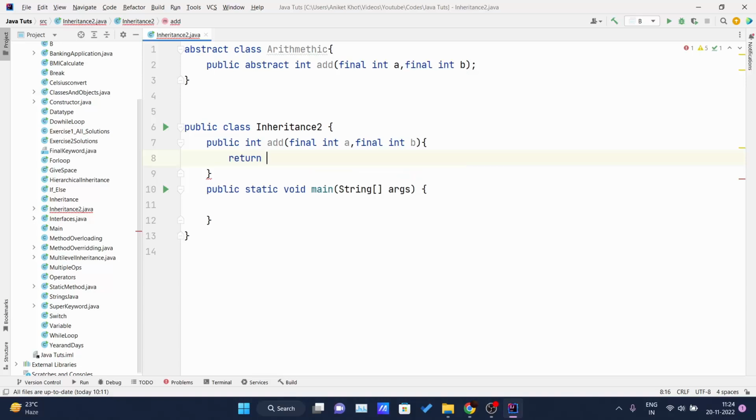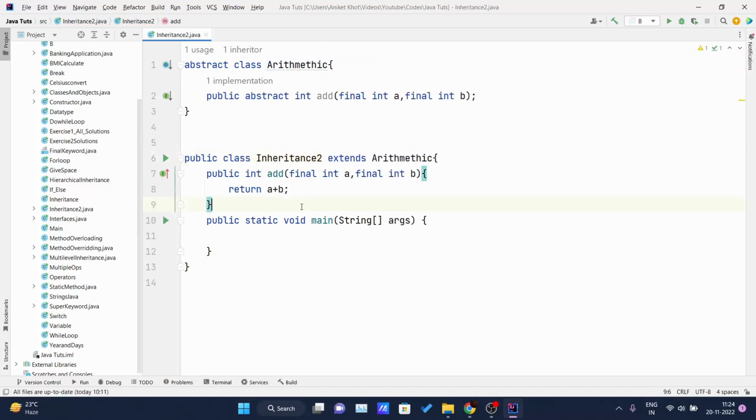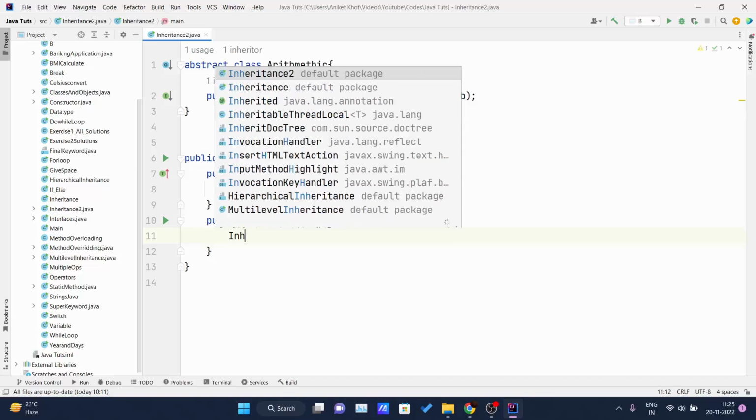It will return a plus b. And one more thing, it extends this Arithmetic class.